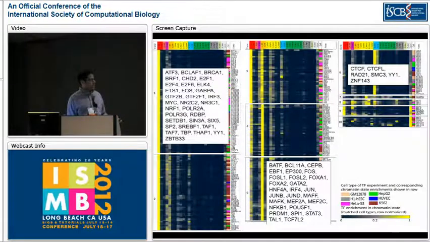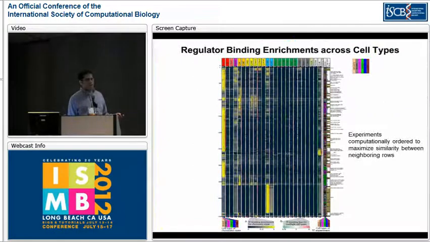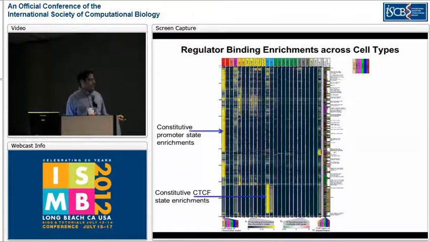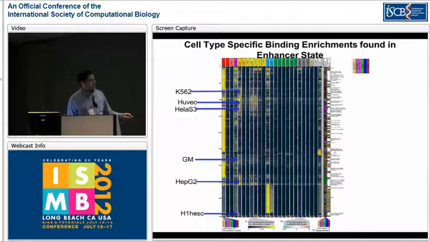We've also done an analysis where we've expanded it, comparing the locations of the binding of the regulator to all 6 chromatin states, even if it wasn't in a matched cell type. And what you can see is there's a group of regulators which are all highly enriched for promoter regions and insulator regions, no matter what cell type was carried out in. While there's another group of ChIP-seq experiments.